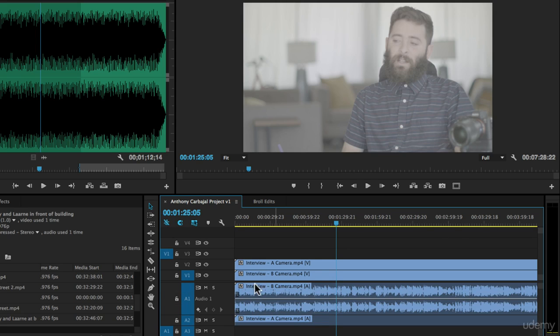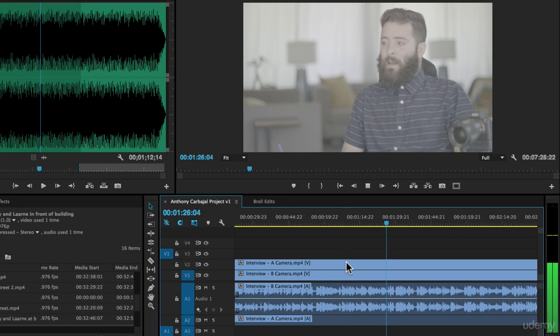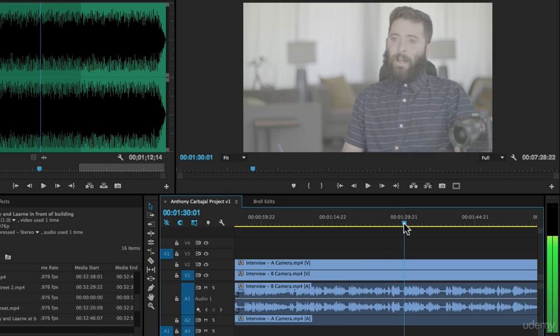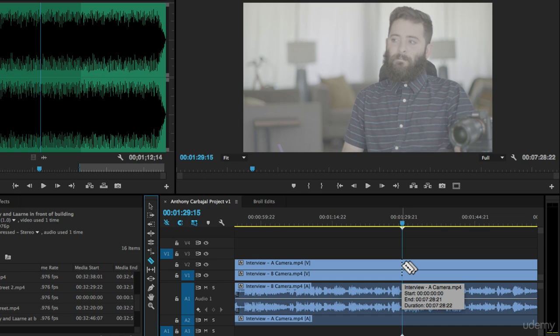So let's just open up this waveform again. I'm going to zoom in here on my keyboard. Say we want starting here to here for both clips. We can take the razor blade tool again. While we have it hovering over our timeline, press Shift on your keyboard, which makes it a razor blade tool that cuts everything on the timeline at this point.